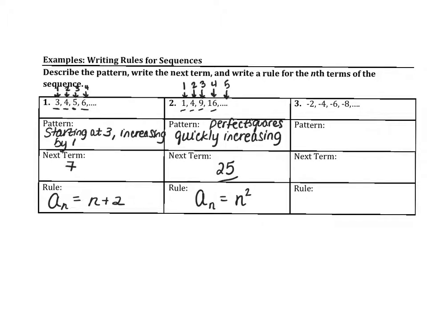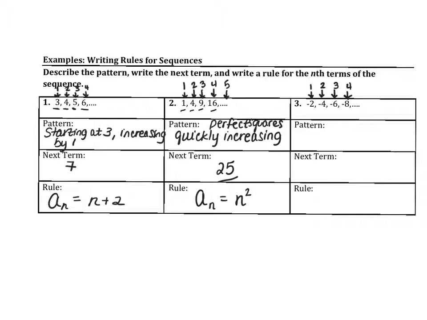Okay, on to the last one. I always like to take a close look at the pattern, and keep in mind, you're starting at 1. So when I plugged in a 1 into my new rule, or you can think of it as an equation, I'm getting out a -2. When I plugged in a 2, I'm getting out a -4. When I plugged in a 3, I'm getting out a -6. Plug in a 4, getting out a -8.